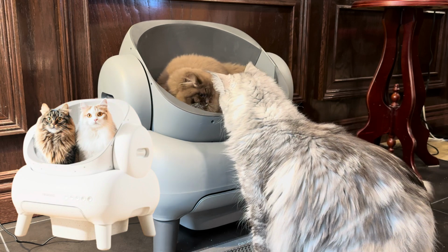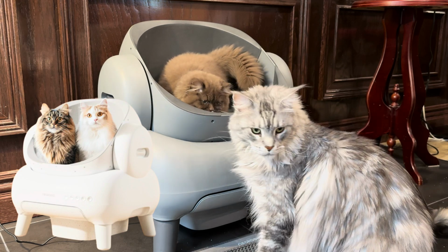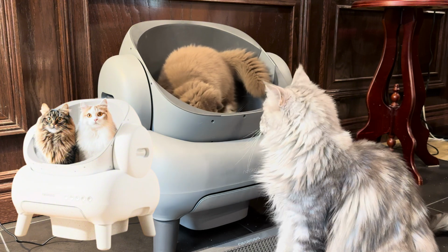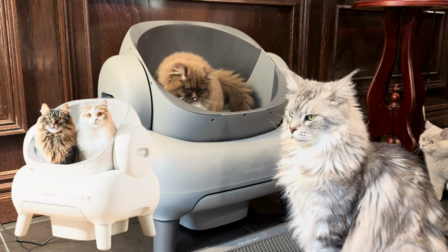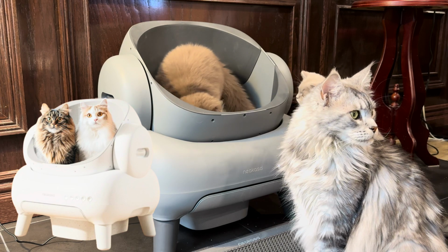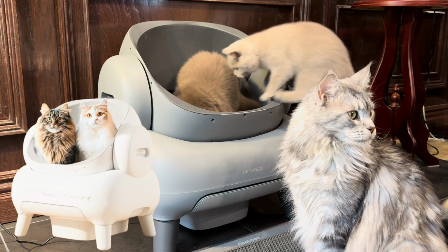The waste bin odor would be far worse than a regular litter box because it removes all excess litter that the waste would normally be surrounded in. I think when you're investing in such a high priced product like this, I personally just wouldn't want to invest in the M1 Lite.